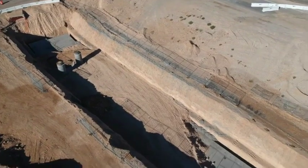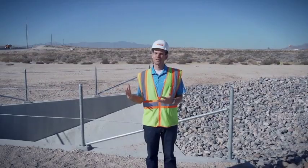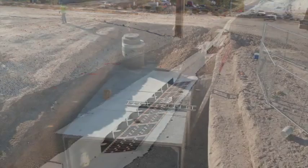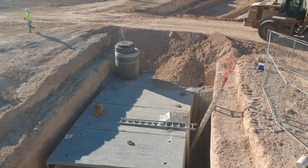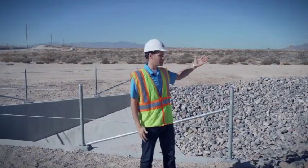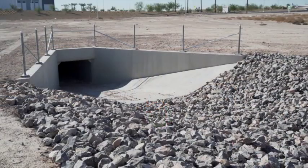We're here at basically the most upstream end of that first phase of our Range Wash and Branch project. So we put the storm drain in the road itself, underground it comes up, and then it turns, and this is basically the inlet where the water will enter the system. So we have kind of a riprap channel, water would flow and make its way into the system down here, into the culvert right here.